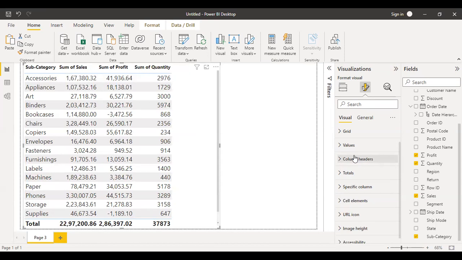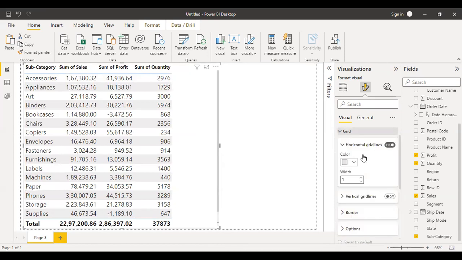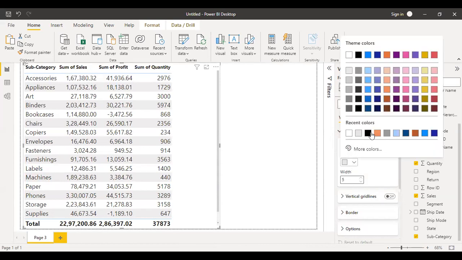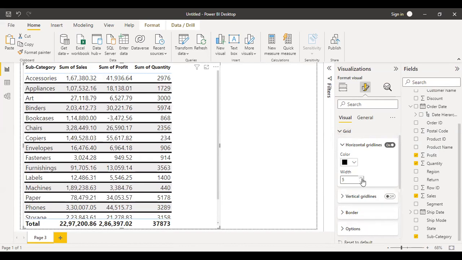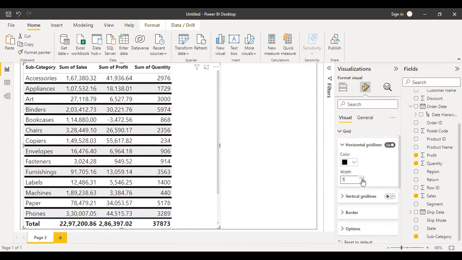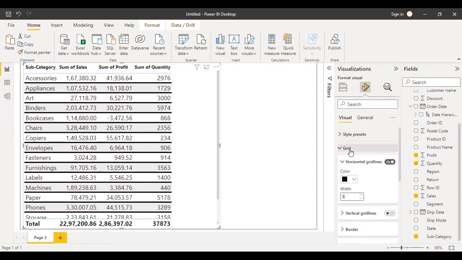Now we have grid lines. See where grid lines happen. Able to see the grid lines? I just have taken black color and 7. In grid, horizontal grid lines, width I've taken as 3.